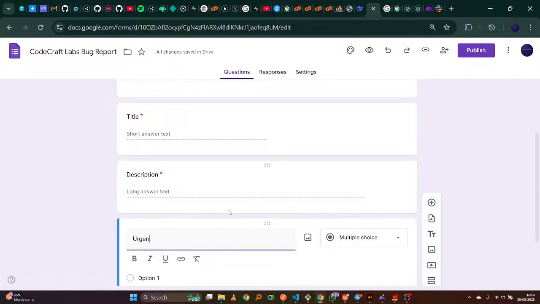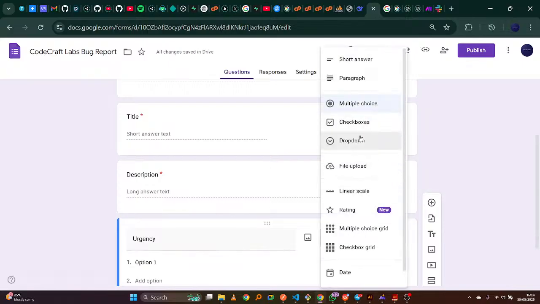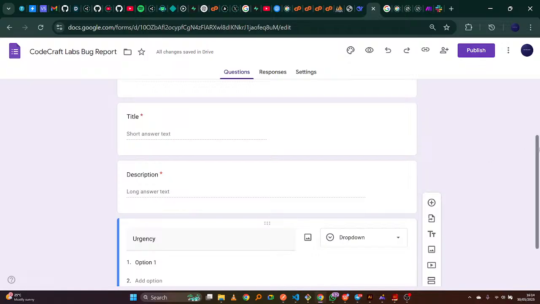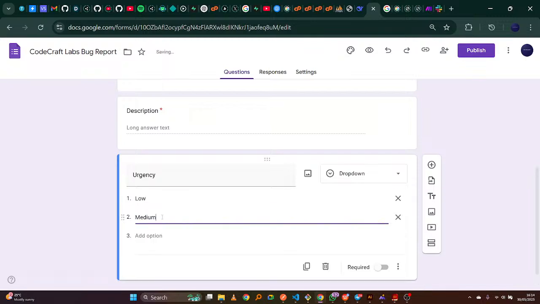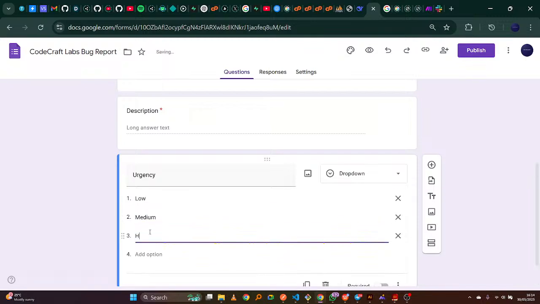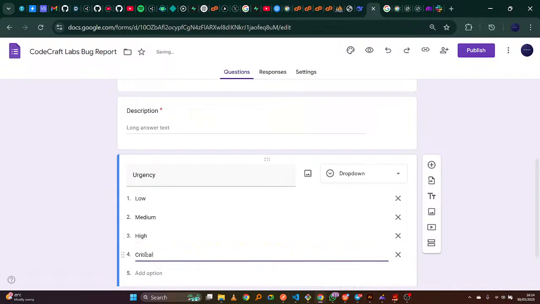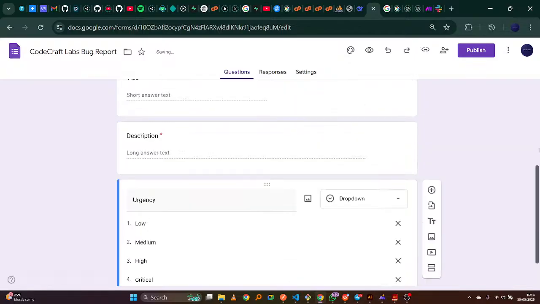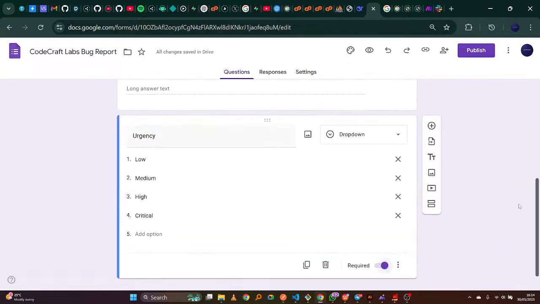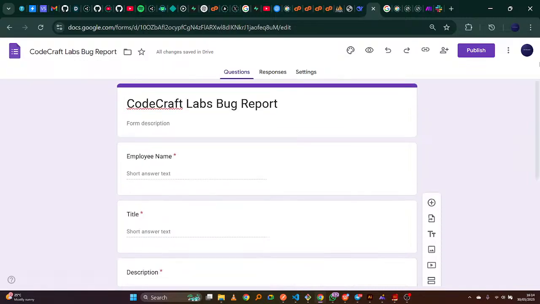And then urgency. I'll set it to a drop down, and then we'll add the options. So give them low, medium, high, and critical. And we'll require that as well. So we've set up our form.